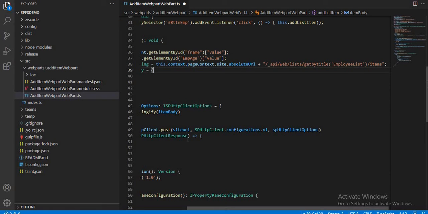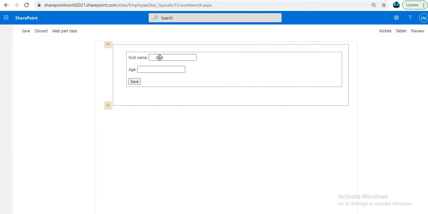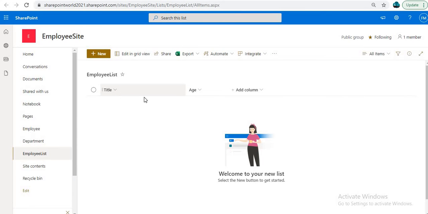So that's the first parameter, site URL. Then we have to paste our version. So this is the default version which we have to provide in our post request. Then the client option. So in the client option here we have to mention our body. So in our case we have first name and age. So the columns which we need are title and age.